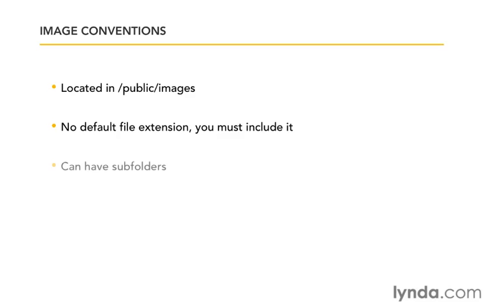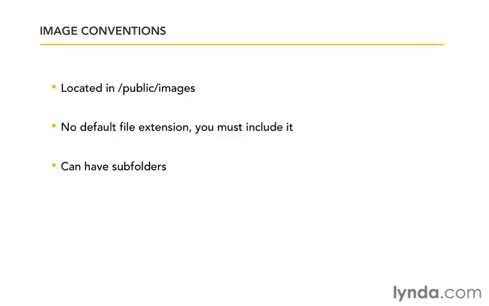You'll see in the third point that I've noted that you can also have subfolders in your images folder. This is true of style sheets and JavaScripts as well, but I think it comes up less often there than it does with images, so that you might want to group a whole bunch of images together. Let's say we have a folder called company logos, and we put all of the company logos into that folder. If you did, you would just need to prefix the file name with whatever the subfolder name was. So company logos/logo1.png. Rails will still assume that the starting location to find those subfolders is inside public images.